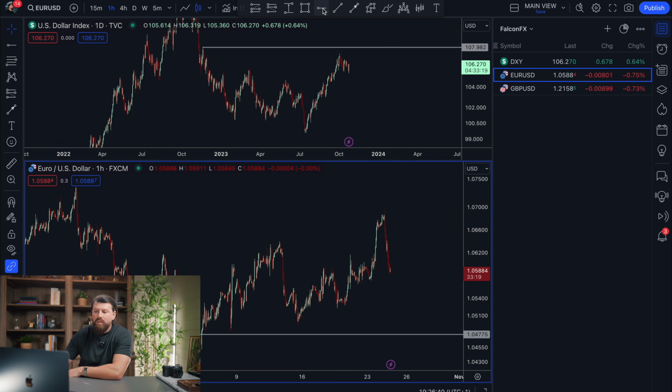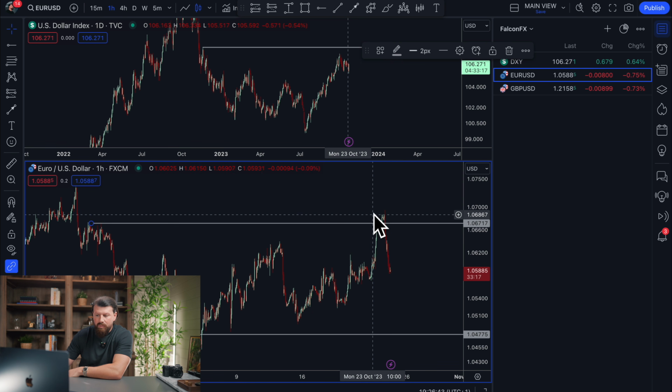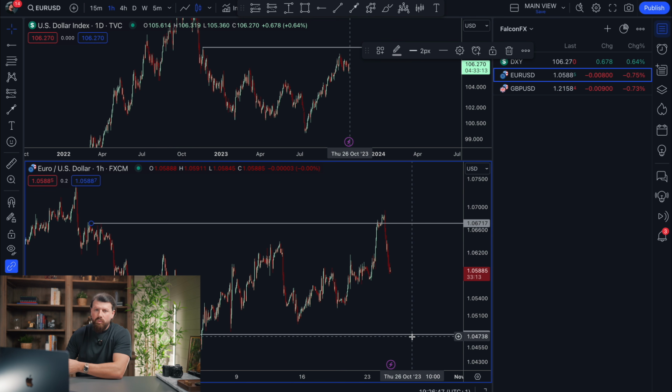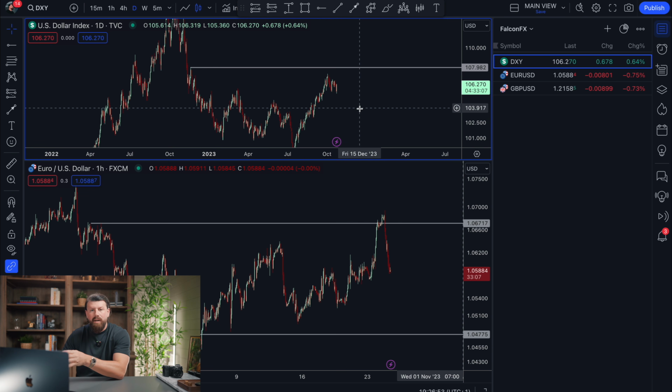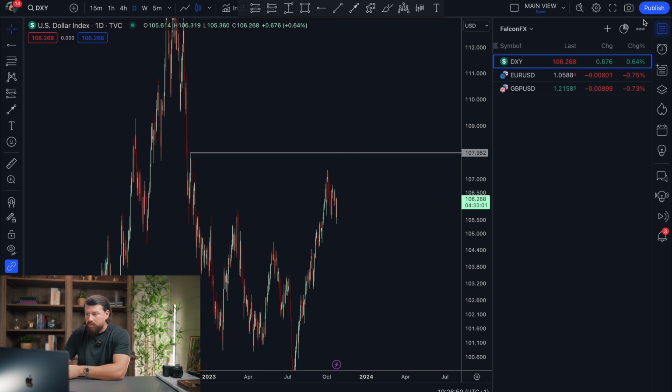However, the sell was still on the cards. The sell was still valuable to start taking, with our target area roughly around here. Whether it gets all the way to the low again remains to be seen; you just manage accordingly. But the reason why is because we can go back to the correlation of the DXY. If the DXY is going to carry on going higher, why would the DXY have any reason to go higher first? Well, we look at it.